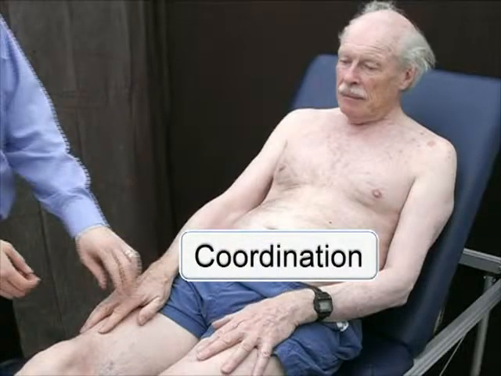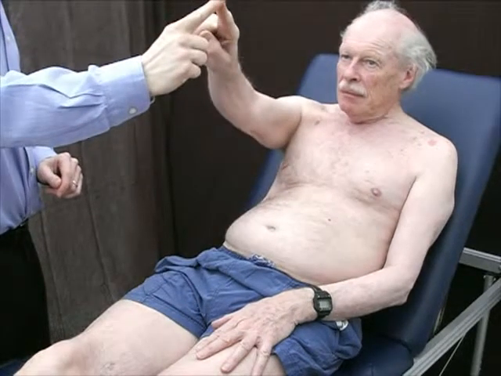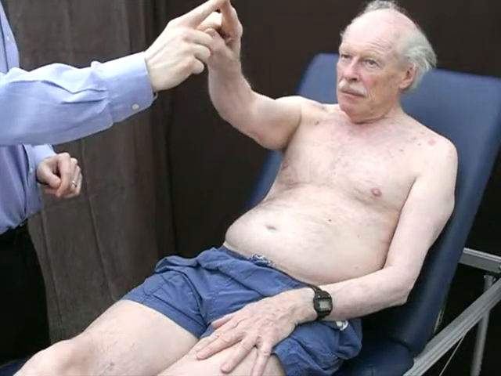Coordination. Finger-nose testing. Touch their fingertip with yours. With this finger, I'd like you to touch your nose. Observe the first movement closely. It's often the most informative. Now touch my finger. Choose a distance just short of the length of their reach. Back to your nose and back to my finger. Choose 3 different positions. Move to the new position just after they have landed on their nose. Look for sway towards the end of the movement, past pointing.